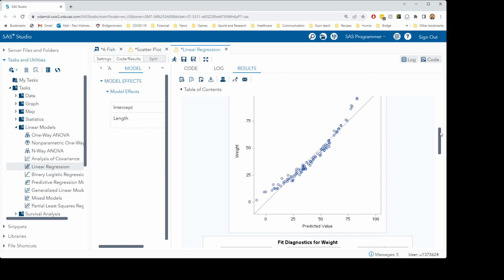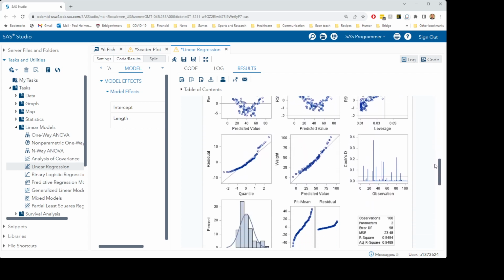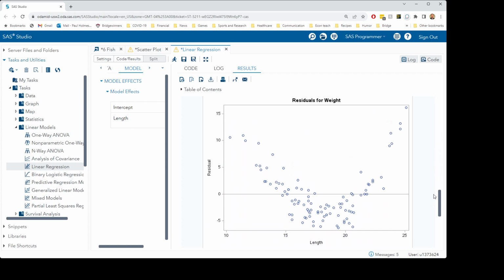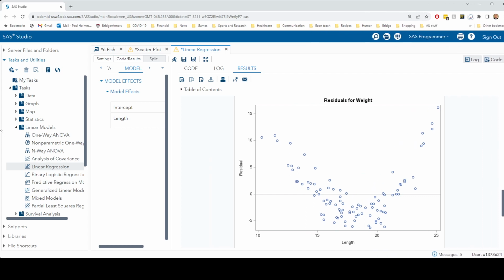Okay, so let's then take a look at our residuals a little bit closer. We've got this U shape to the residuals. When you see this, this is a strong indication that you've got non-linearity in your data. And one way to model this is through polynomial modeling. Okay, so let's have a go at that.